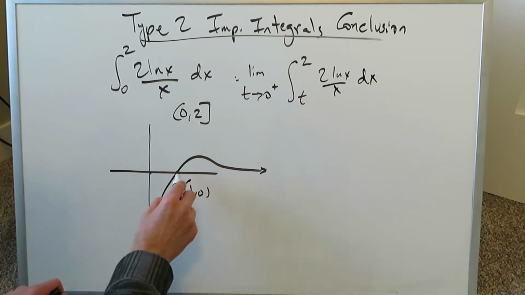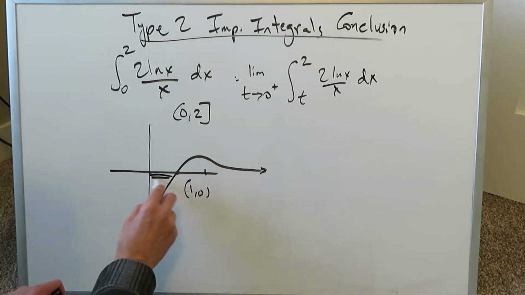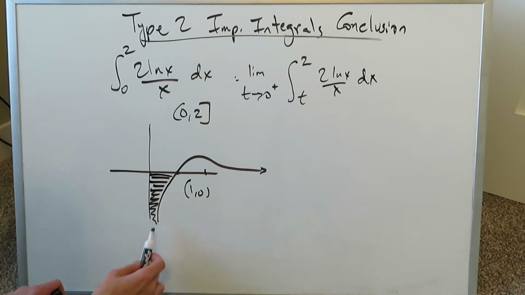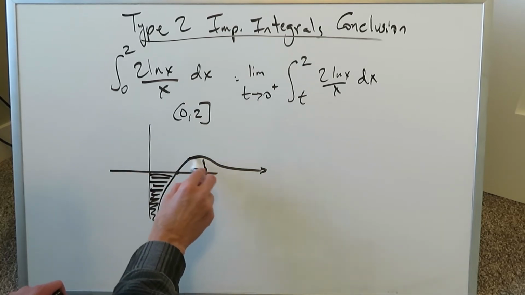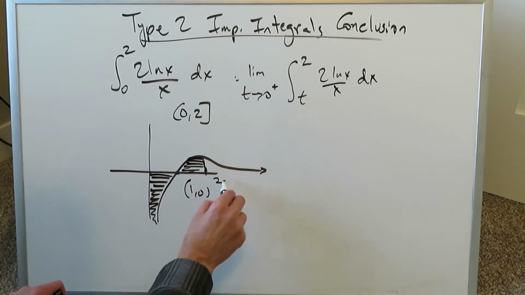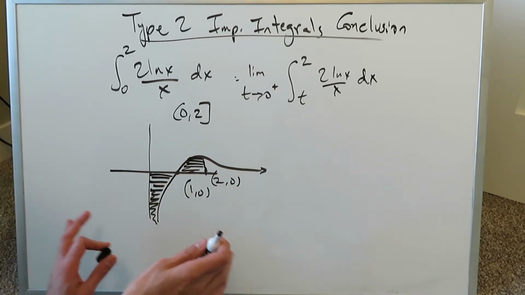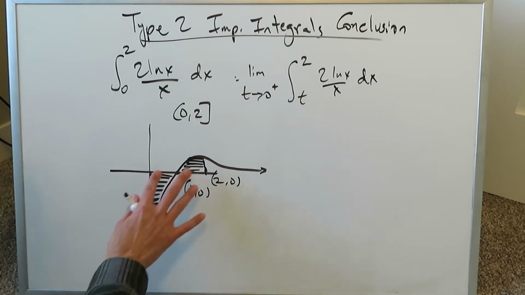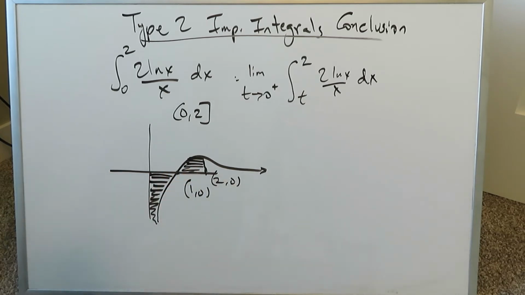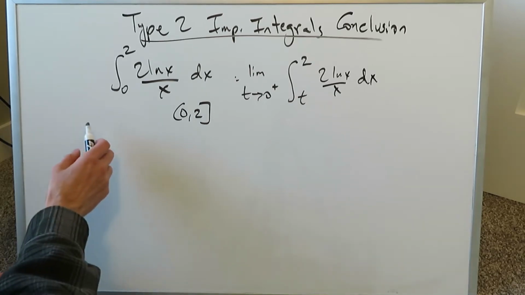Here's my 0, here's a 1, here's a 2. We're looking at all of this possible area which is located above the curve, and then all of this area which is located below the curve, and this right here is my (2, 0). That gives us an idea that we may have a divergence at play, but we have to show that to be the case by means of this procedure. Anyhow, let's come back to our question.